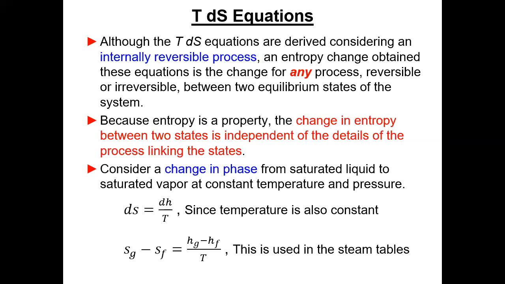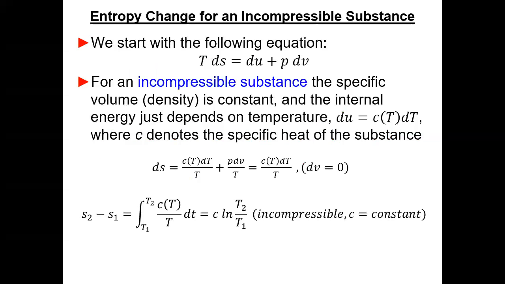Well, this is a relation that's used to generate the steam tables, because it's a whole lot easier to determine enthalpy than it is to go out and try to measure entropy. You get up early and stay up late trying to do that. So what you do is you figure a relationship for what you're trying to do, and then you go find some more easily measured properties and you calculate. So that's just one little example of that.